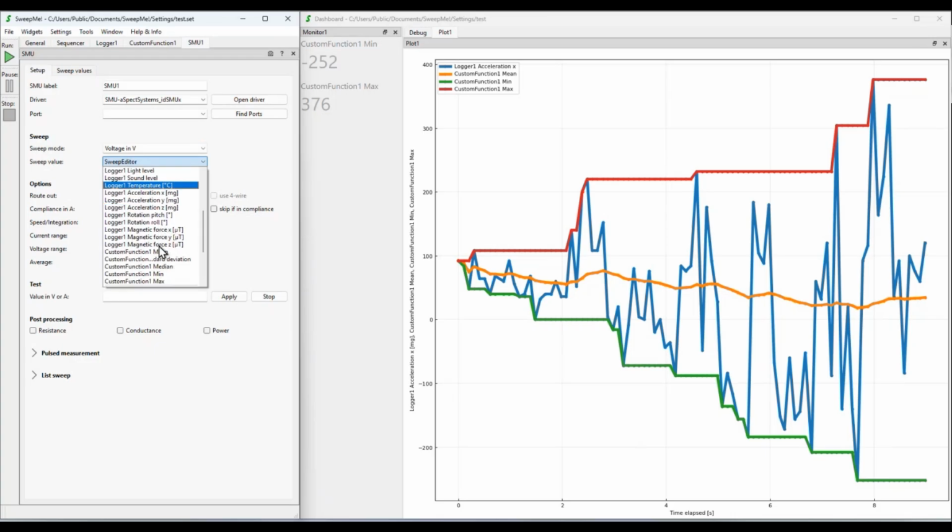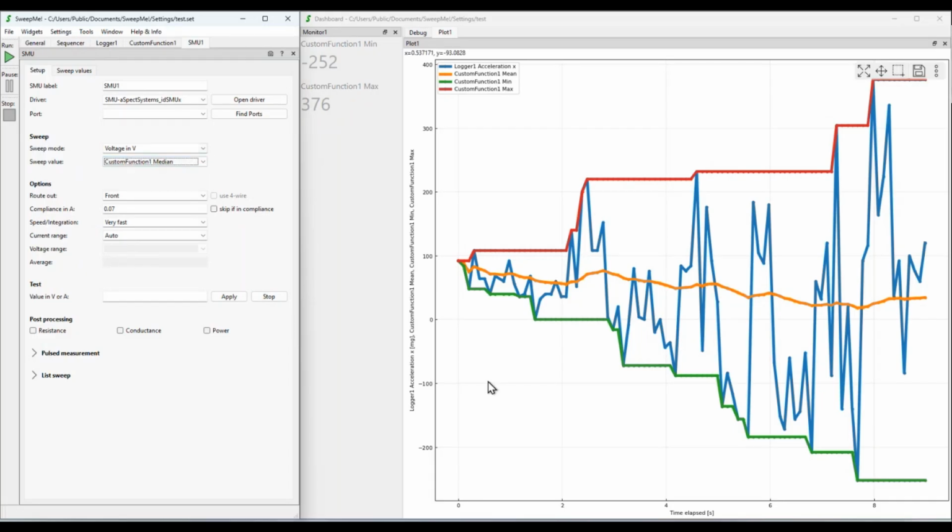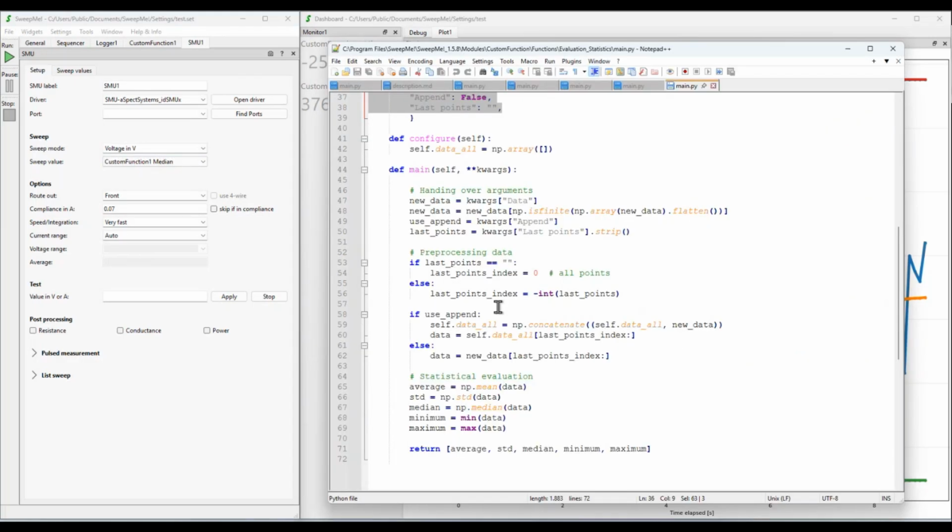And of course, here you can also use, for example, the median value of custom function, just as an example. So I don't want to go too much into the detail with programming a control script now, but the idea is maybe clear. You can hand over data to custom function, do something, and propose new set values for other modules. And here you can, of course, also propose multiple set values for multiple modules and control things.